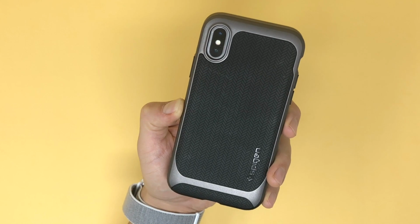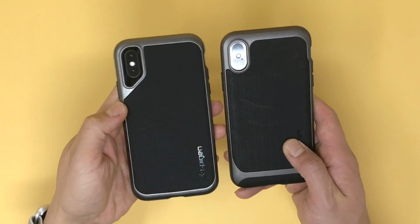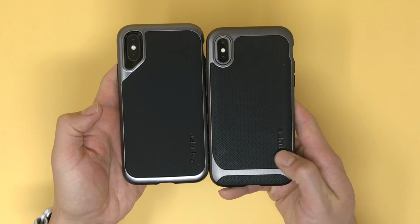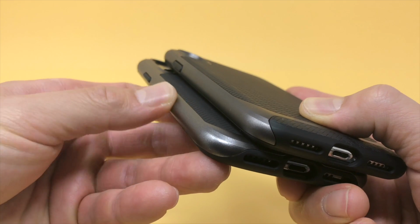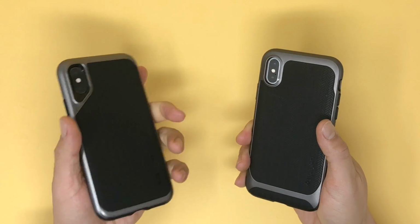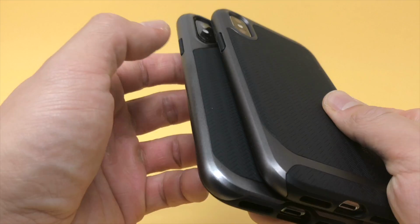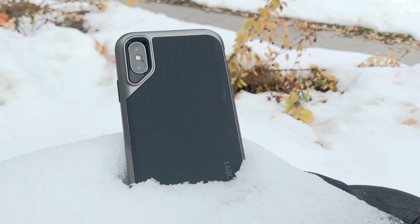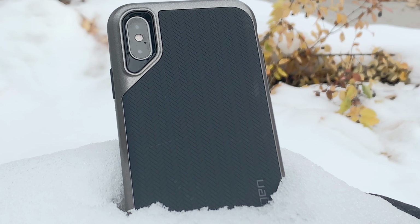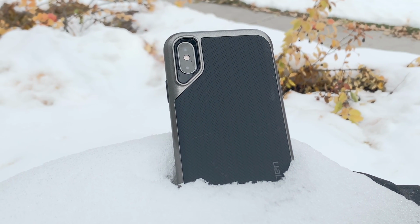The Neo Hybrid was one of my favorite cases for the iPhone Xs, but I'm not so sure about the iPhone XS's. Why? Because the gunmetal case that I got doesn't have a soft rubber coating, and that makes a huge difference. It is honestly day and night in terms of handling if it has that coating or not. Now, assuming that I got a bad case, I personally think that the Neo Hybrid is one of Spigen's best looking cases. There's just something about the texture of the case and the polycarbonate frame that just stands out. The Neo Hybrid punches way above its belt when it comes to looks.